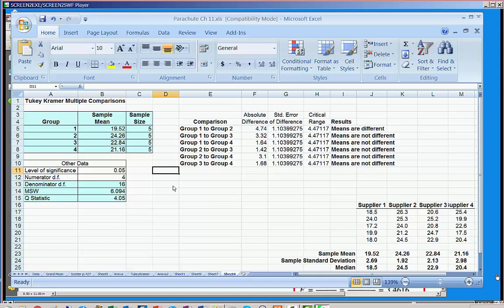Now this has been the analysis of fibers only. We have not looked at another factor, which was the type of the loom. The single factor which we have just examined was which supplier to use, which one of these guys to use. And as in real life, we would have picked this one.